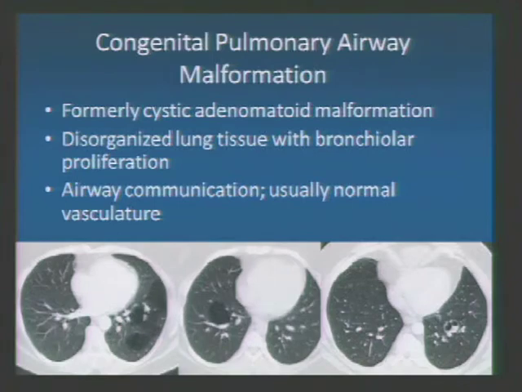The patient on the bottom left, again, demonstrates this conglomeration of cystic air spaces focally within the left lung. I don't know if it projects very well, but the patient in the middle has a focal cystic lesion that has multiple fine internal septations, and these would both be good appearances for congenital pulmonary airway malformations, and they had no reported history of prior insult or infection in these regions.